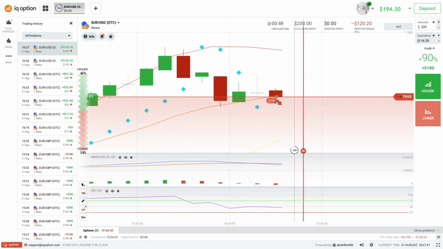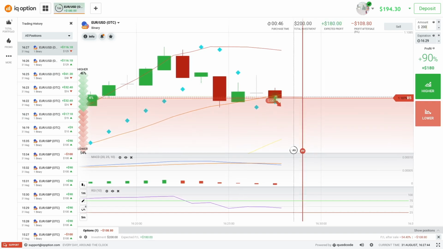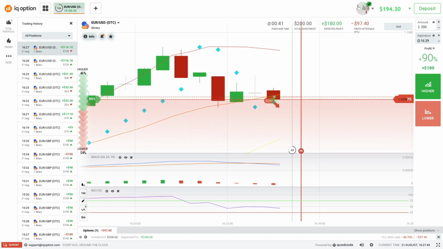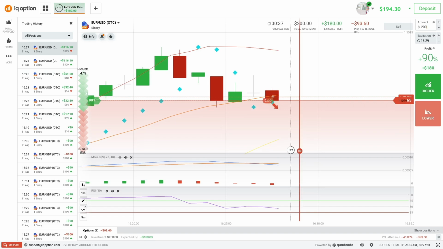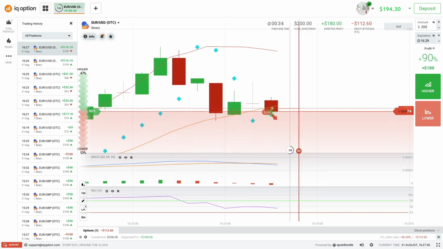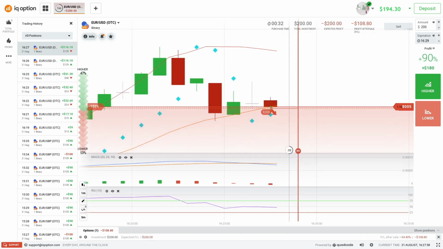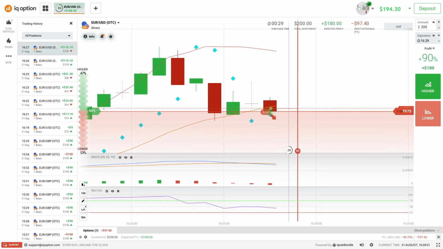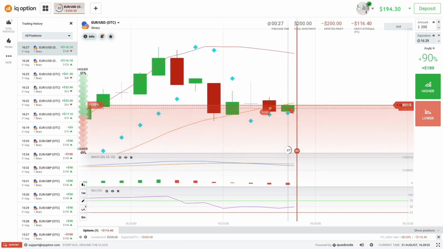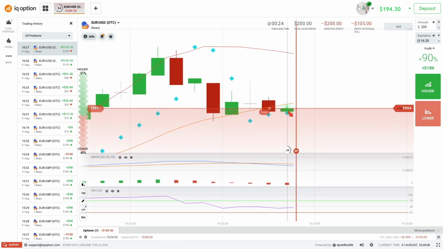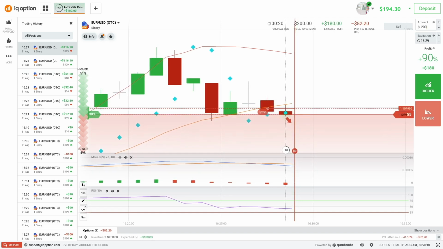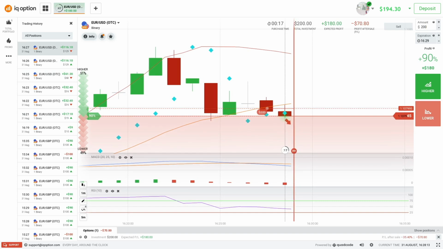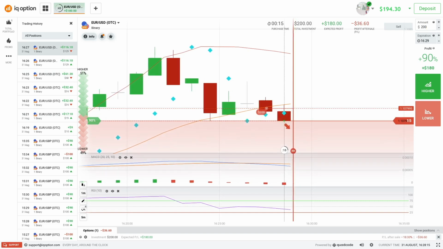You need to maintain emotional discipline. Emotional discipline is important, so avoid any kind of emotional trading. For example, fear and greed. Don't let fear and greed drive your trading decisions. This will confuse you, so you need to stick to your trading strategy. Choose a good trading strategy and stick to it. Don't let greed, fear, and emotions drive you out of your way.